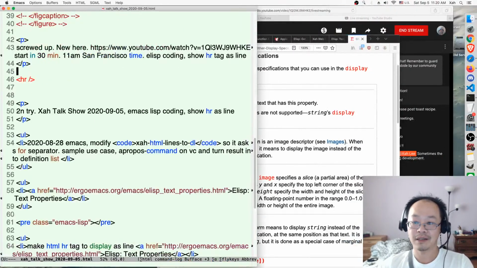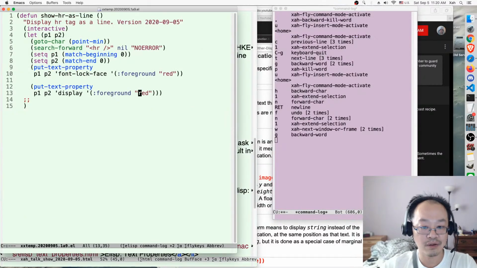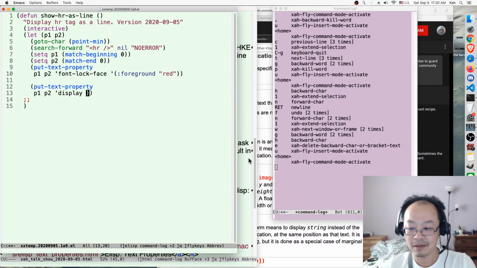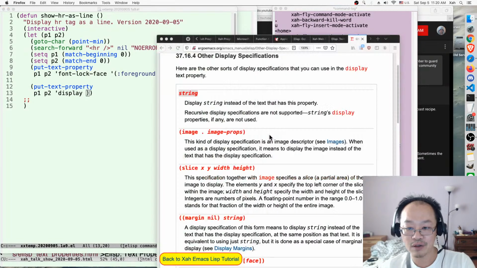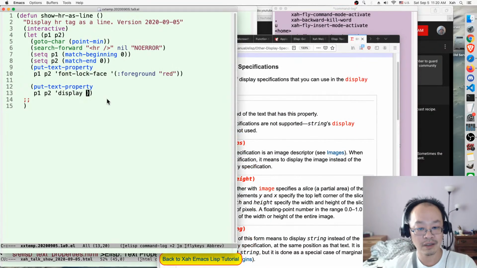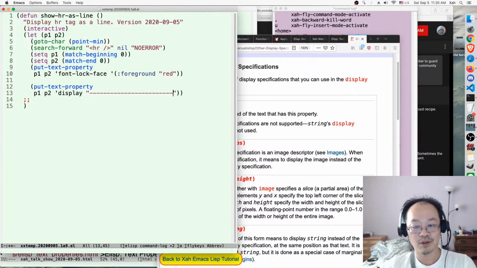Let's try it. Let's be interactive and let's try it. So the value should be a string. Oh, it should be easy. It's just a string. Okay, add a string. Let's add a bunch of string. Okay, eval buffer.